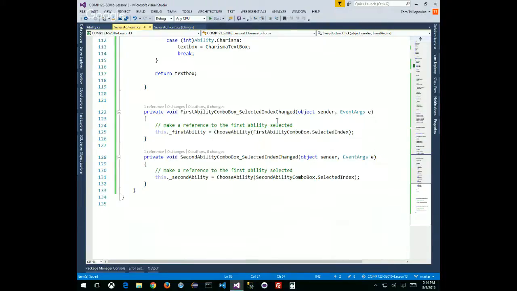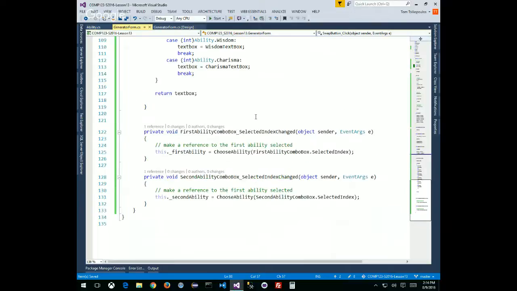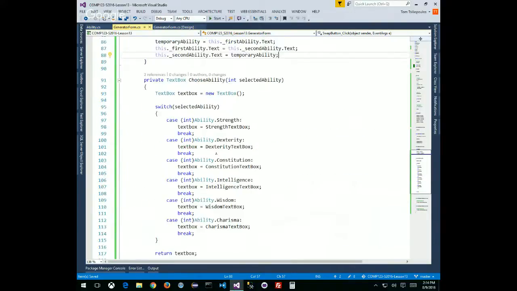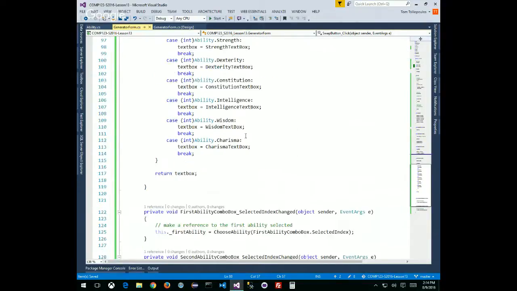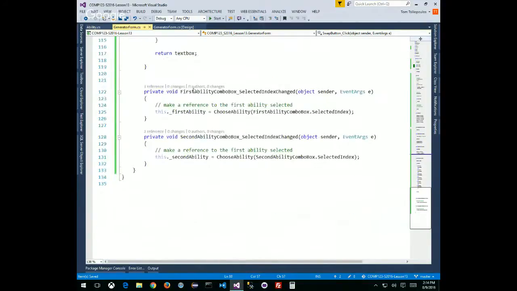So it triggers these 2 events automatically at the same time. And it's going to take the index that I've chosen and send it to choosability. And depending on which one it is, it's going to select the right text box and assign it to the text box that I need. For example, first ability combo box is going to assign to the first ability text box, the temporary one, and the second ability text box here. And then when that's done, it's going to swap them out.